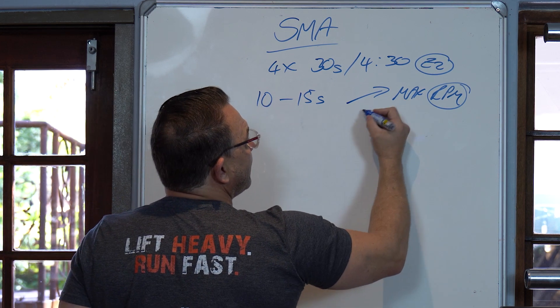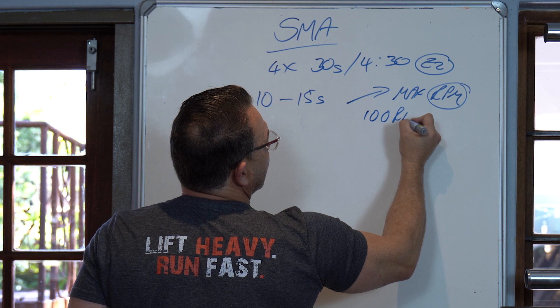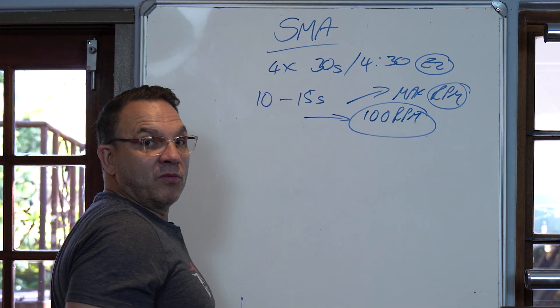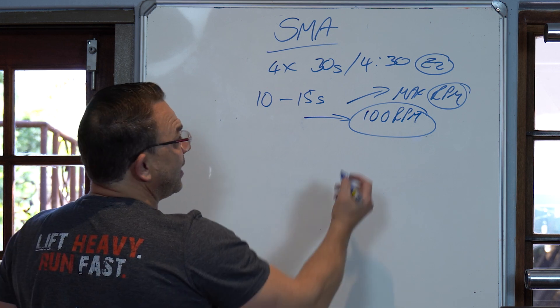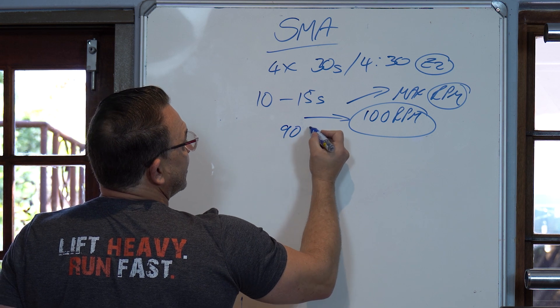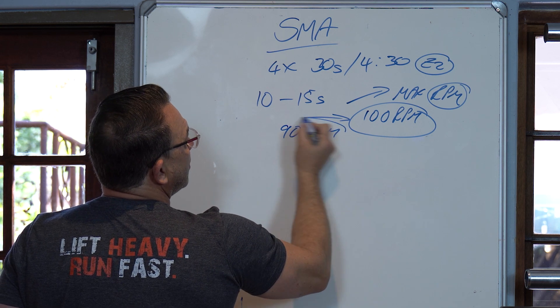Let's say your RPM is now 100 RPM. 100 RPM is then where your calculation starts. You will then go and say I want 90 percent of that, so 90 RPM is my holding RPM.